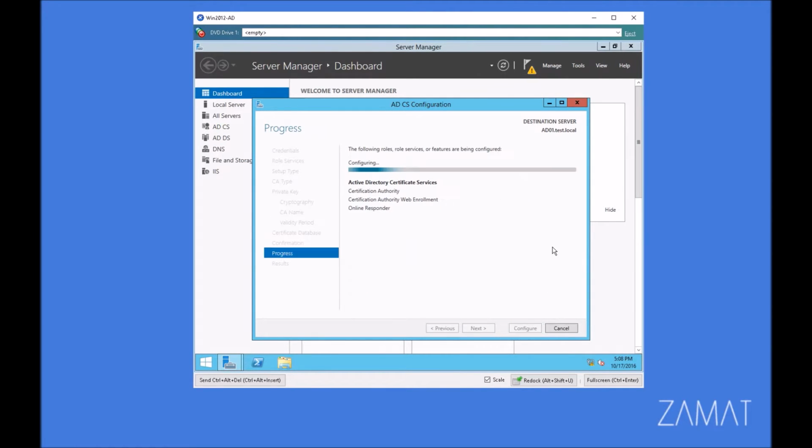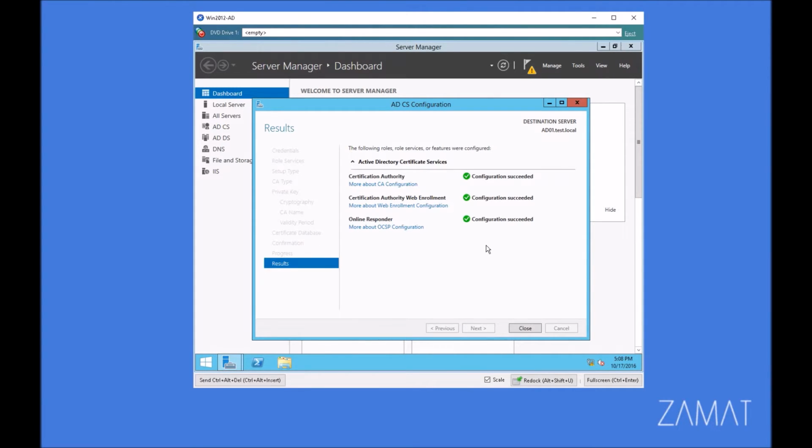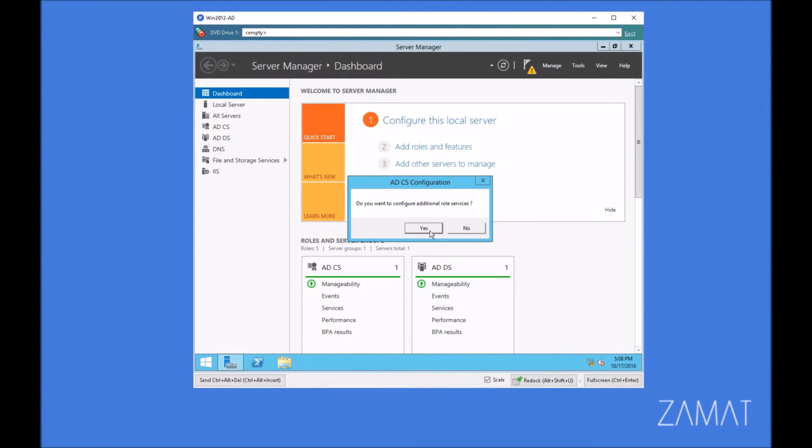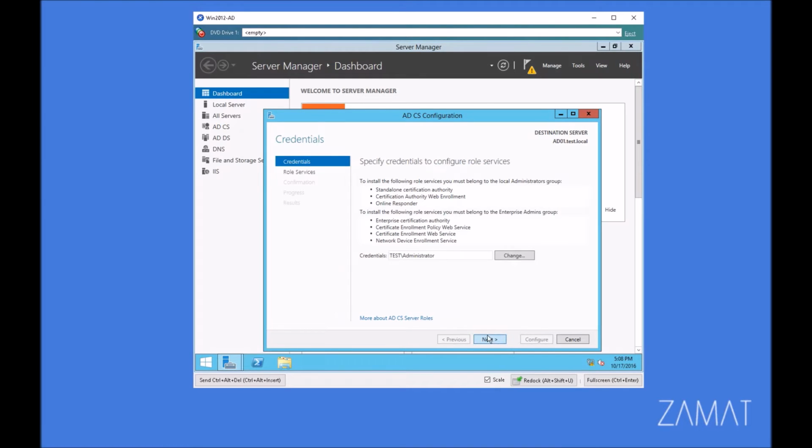Alright, that's mostly all. It should ask us now if we are going to configure additional roles that we didn't check before. Alright, yes, we're going to configure additional roles.